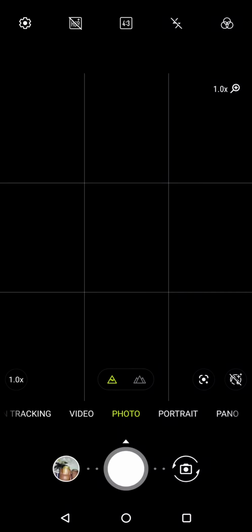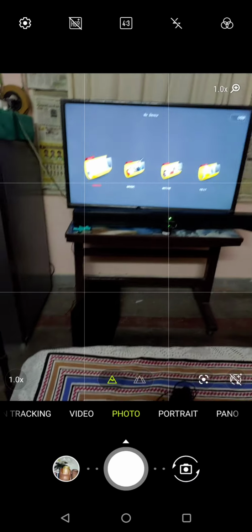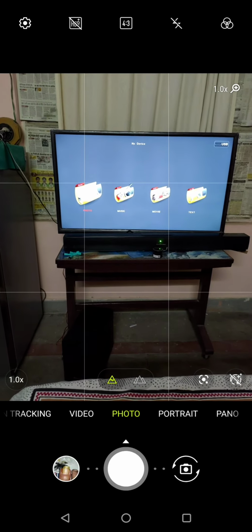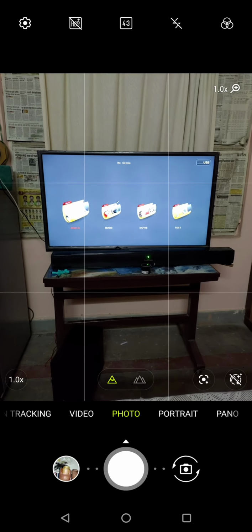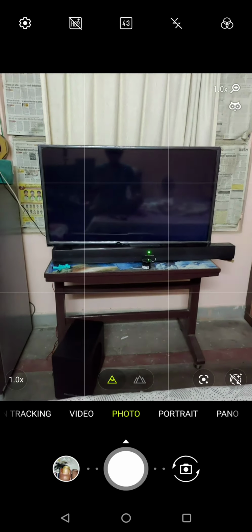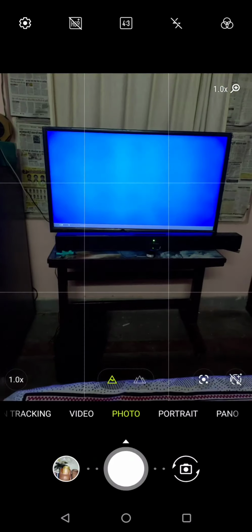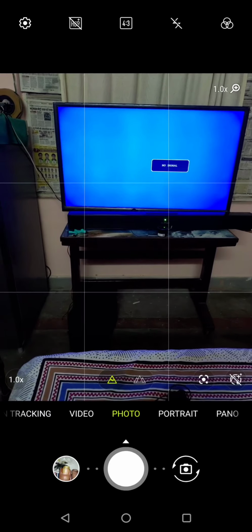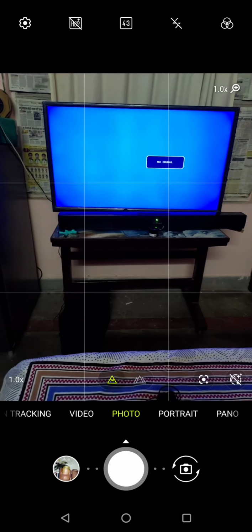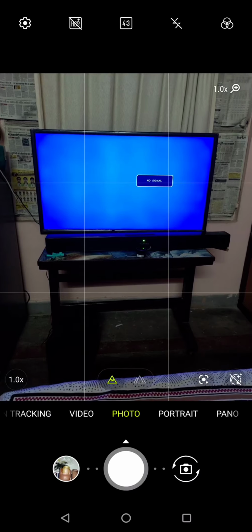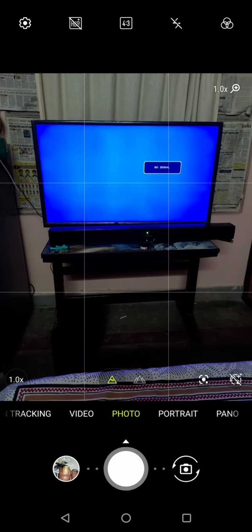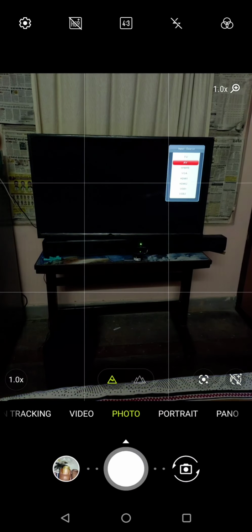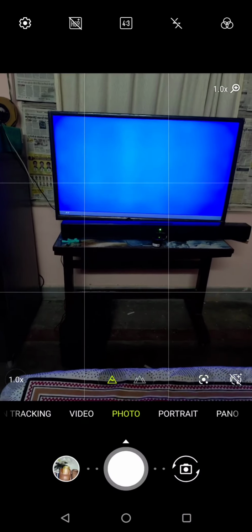So let me just show you by opening the camera, and I will just say, Alexa, select 1. Okay, so as you can see, what it did is it executed the input source and then pressed down and then clicked OK on it. I will try to show you once more. Alexa, select 1. Okay, so that's how you can program it.